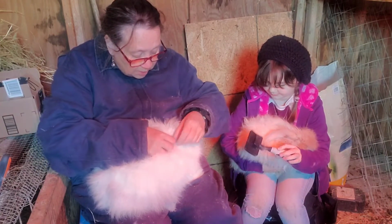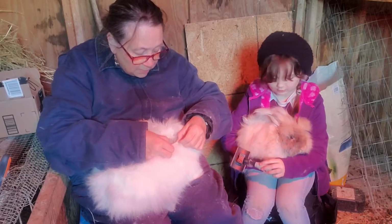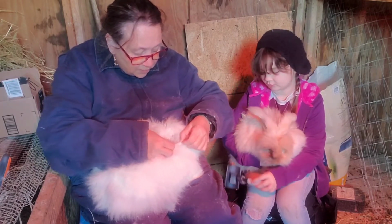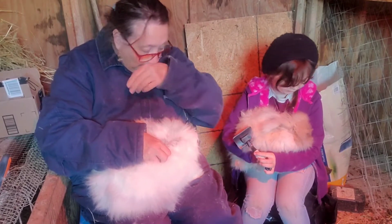Oh, I guess it's his eye. I can't see where it is. But yeah, if you just pull them apart like this, I think you'll be able to brush them out in a few minutes, once you get these knots all separated. Ooh, yeah. It's real relaxed.